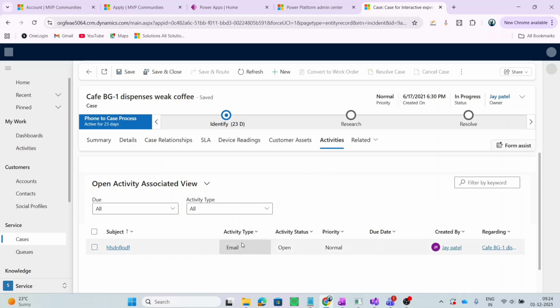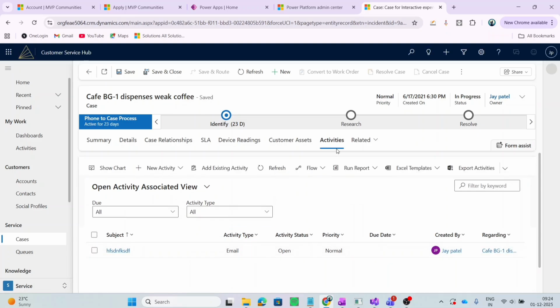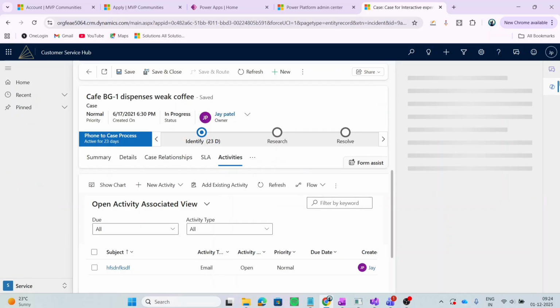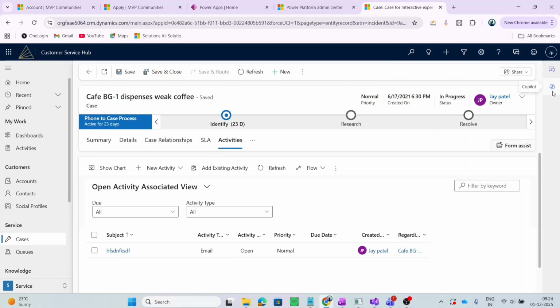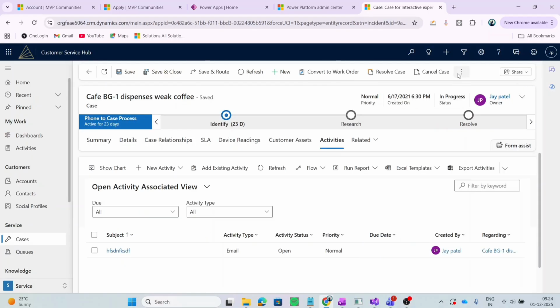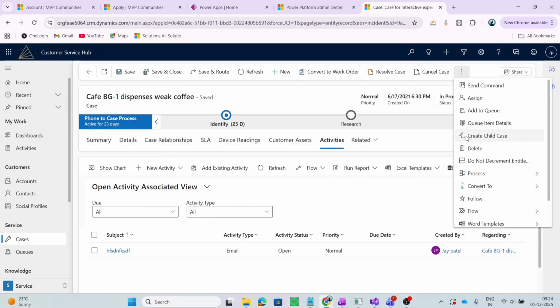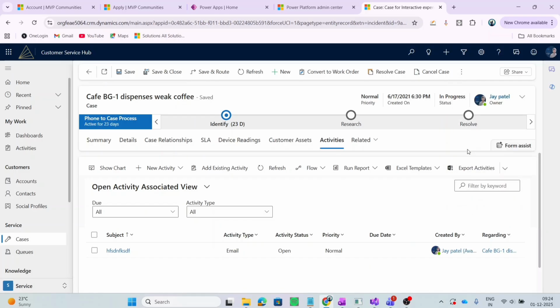So yes, we can see an open activity here, and as per what we have decided, it should not allow us to delete this case record since there is an open activity associated with it. Let's try to delete this case record. I'll click on delete.